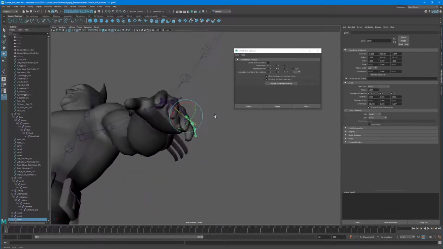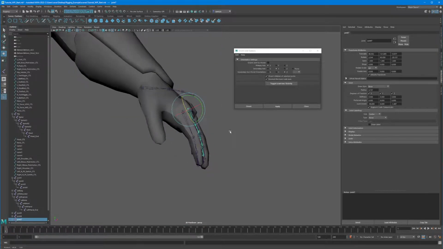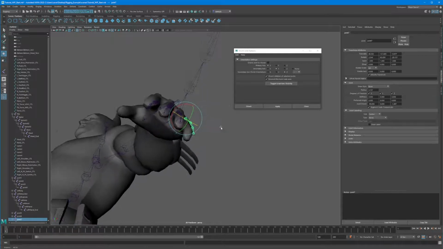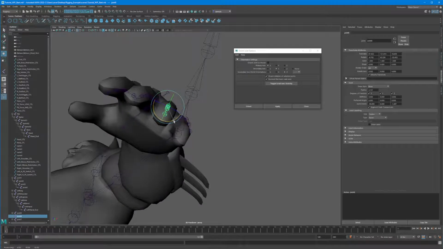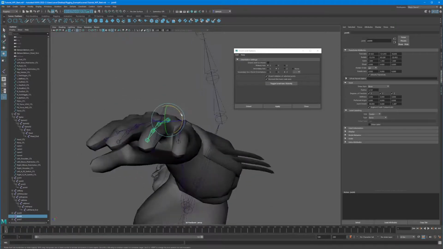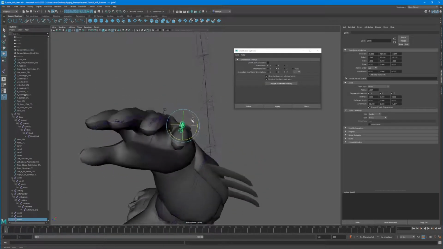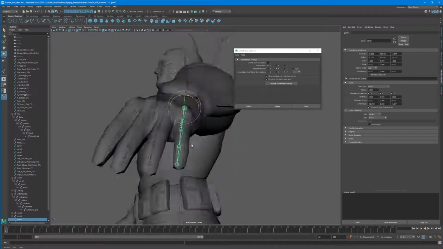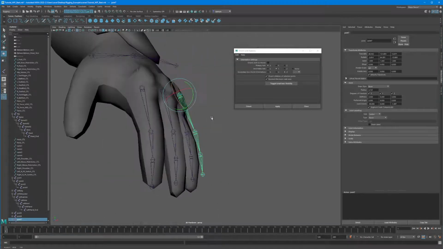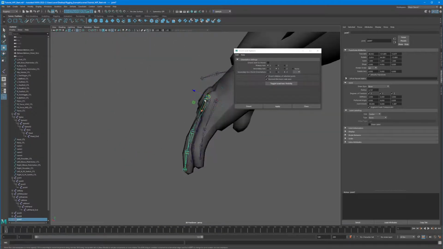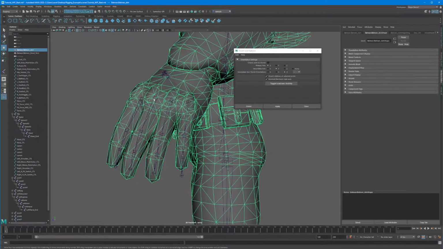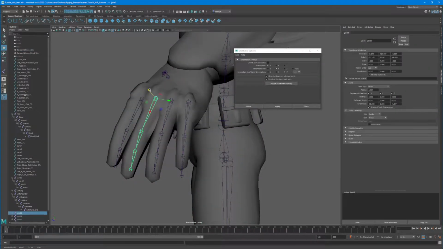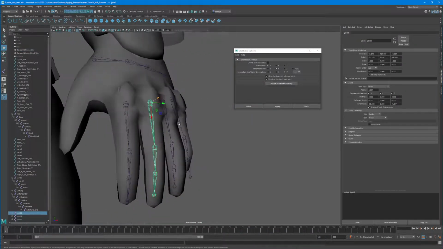Now I look at them each down the barrel of the finger and make sure that they're all pivoted correctly. Like, for example, this one needs to be twisted a little bit to the left. The pinky for sure needs to be twisted a little bit more this direction. It's too high, so I'm going to slide the pinky down to get it inside the finger. This one is a bit too high. You see what I'm doing? I'm moving them all in object mode to get them close.